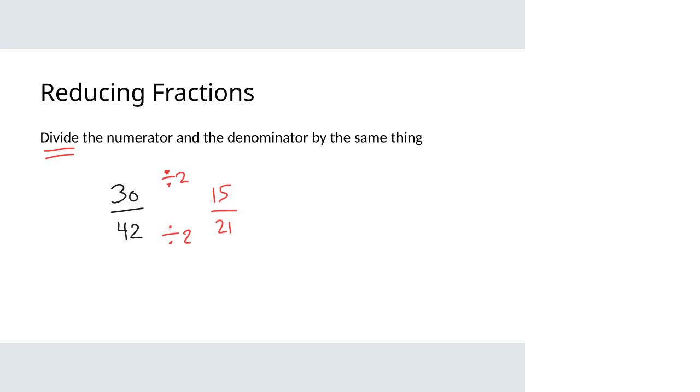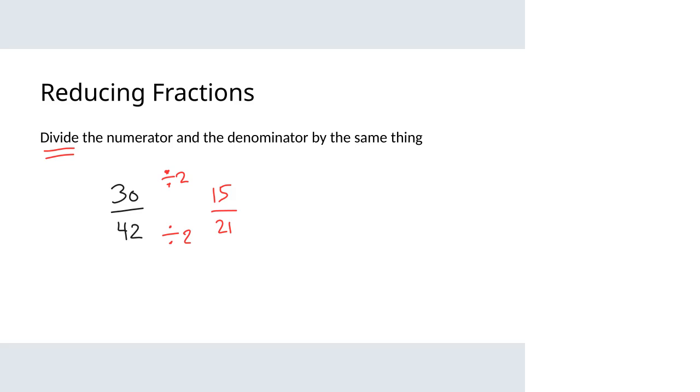All right, that's reduced from the original, but it's not reduced as much as possible. Now I don't have even numbers, so I have to think a little bit: what could go into 15 that could also go into 21? What could I divide both of those numbers by? Excellent, Dulcie, Moyle, perfect. There's a little bit of trial and error involved in this. Well, two won't go in, but how about three? Yeah, three would. That's great.